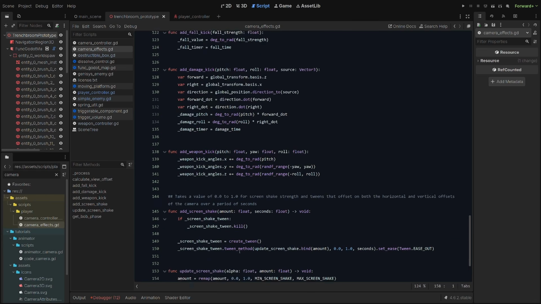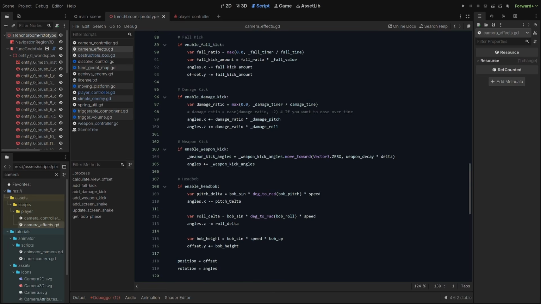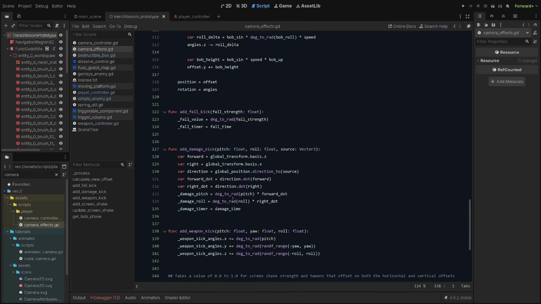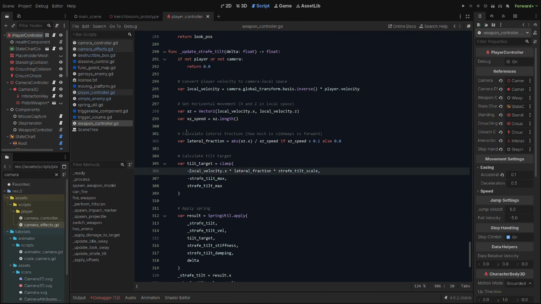Now you could just redo that step timer logic within the weapon controller, but then you're repeating yourself and those might get out of phase. So we're just going to use the same single point of truth from our camera, and we're going to use that within the weapon. So let's go into our weapon setup. That is within our weapon controller script.